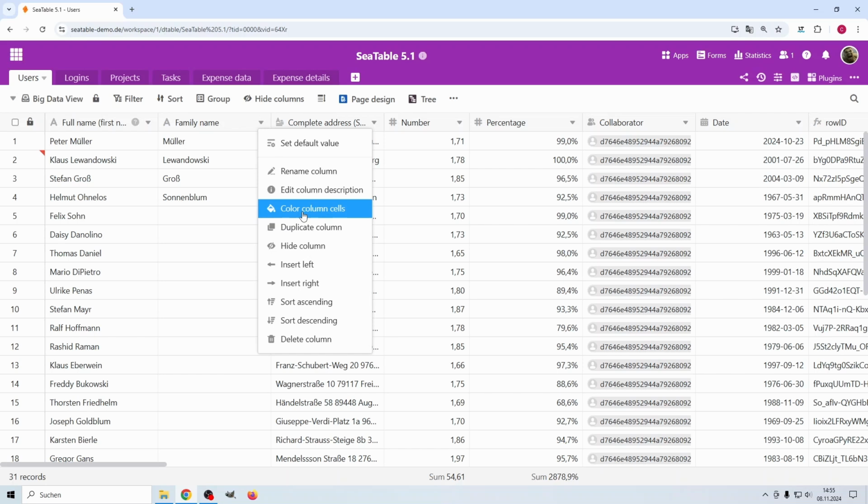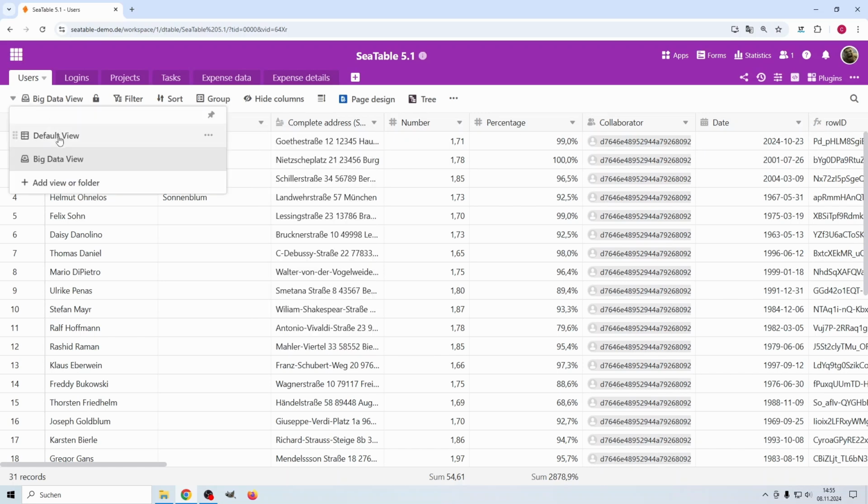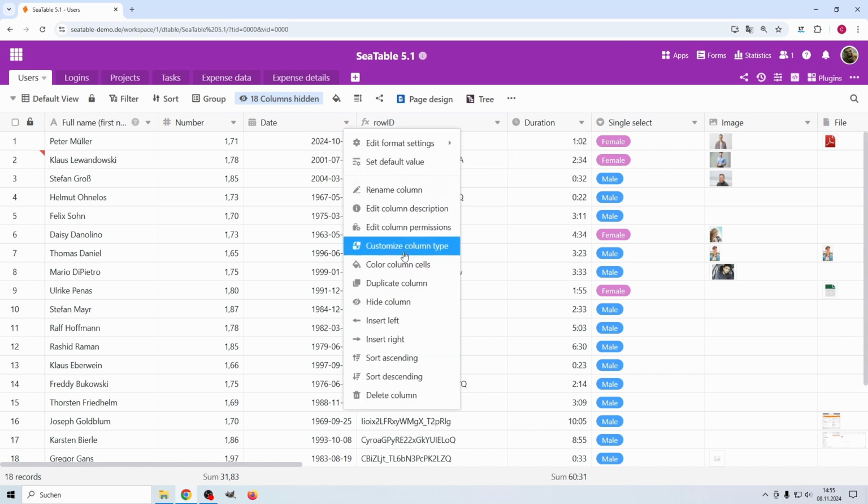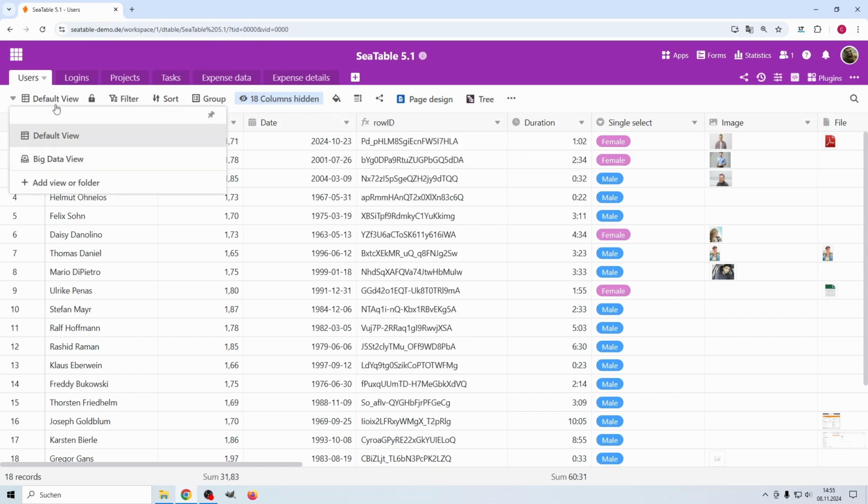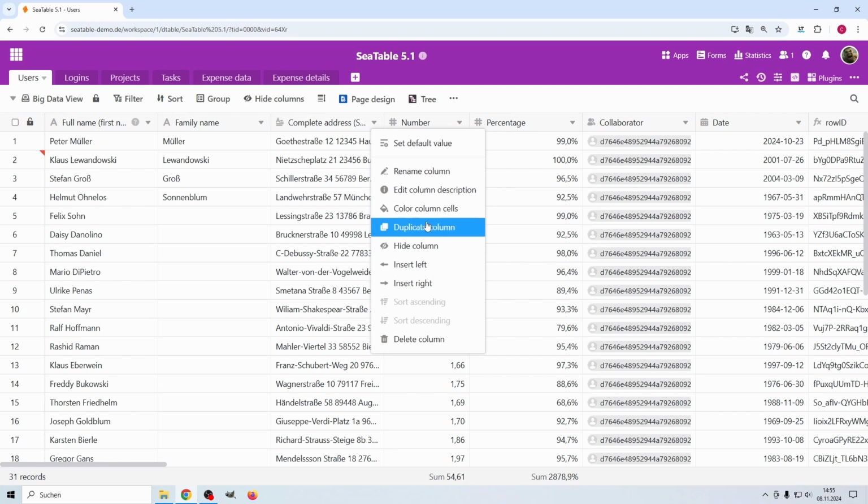In the past, the big data backend had some restrictions, and it started by you could not create new columns in the big data backend, or you could not rename or stuff like that. And everything is now harmonized, or most of it is harmonized. That means you really have to search for differences between what is not possible in the normal backend and in the big data backend. One example I can just remember is this so-called customized color type. This is only possible in the normal backend. In the big data backend, it's not possible to change the column type. So this is still one restriction, but I think a very minor one.